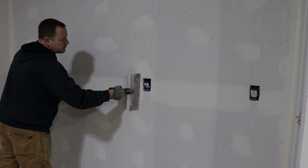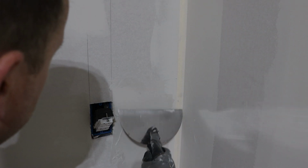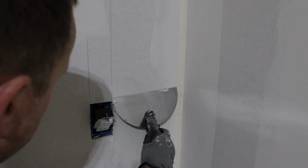So right now we're about 24 inches wide. You'll also notice I took the mud out past the edge of the tape on the end because, of course, the tape on the end is also sticking up on top of the drywall, and so you also have to feather out that end as well. And then using a 12-inch knife, I'm going to go over all the beveled edges. I needed some power over here, so I put the outlet in, but I certainly wouldn't recommend putting the outlets in first because then you run into this problem. So you just have to improvise here.